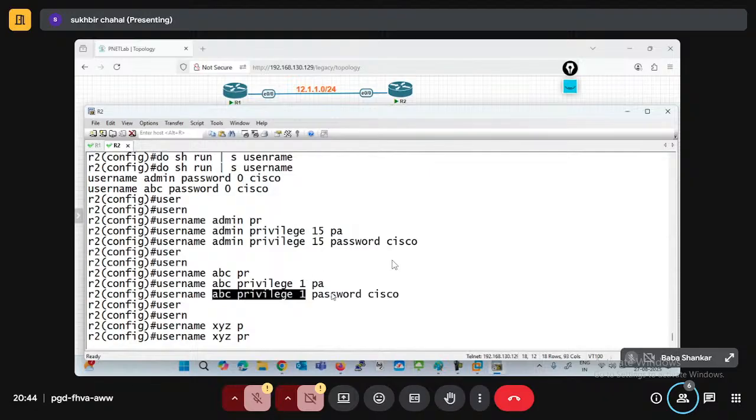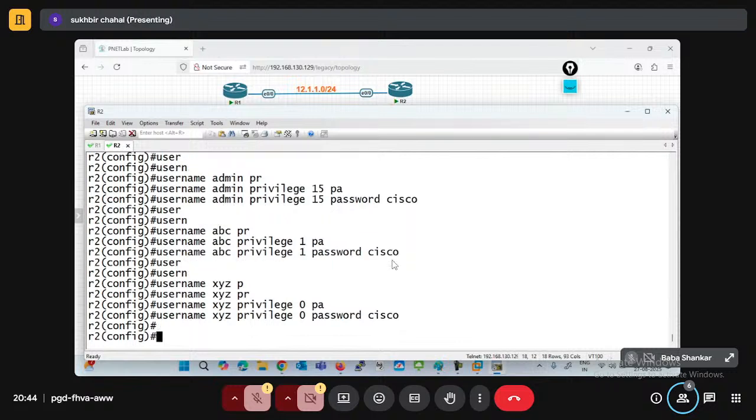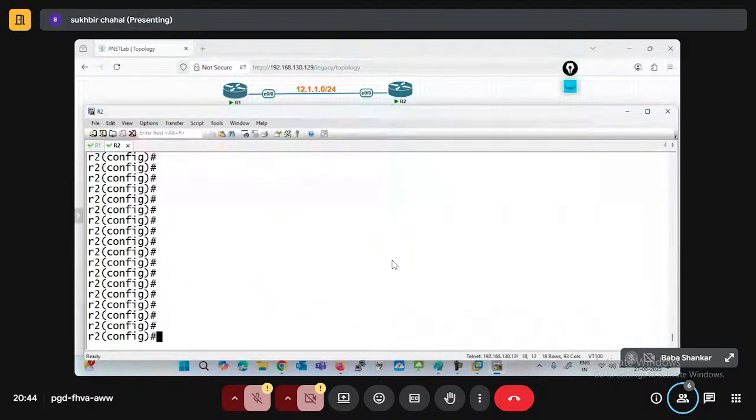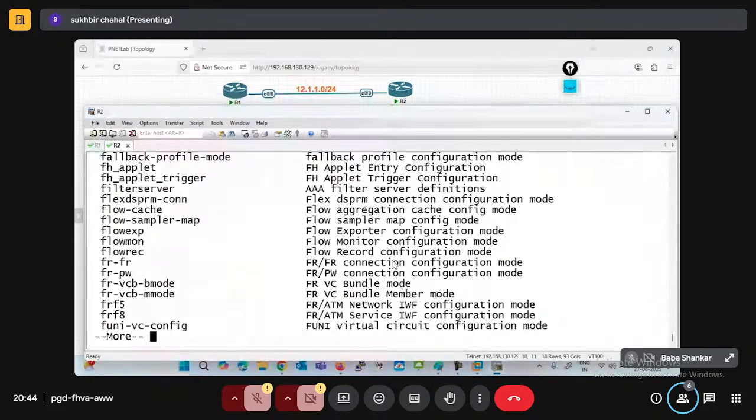Okay. But in such a case, we have to define some commands for a particular user. What I can do, I can define here like privilege. Wait a minute. I think the font size is too big.